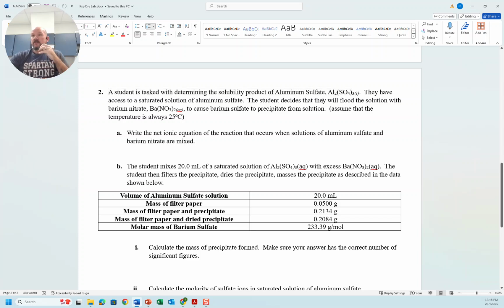Now, a couple things to just note right off the bat. This has a different ratio of ions. So if we wanted to use our KSP shortcut, figure out the molar solubility, plug it in for X or S, and solve for the KSP, it's not going to be KSP equals 4x cubed like the previous problem. Remember, when you have a 2 to 3 ratio, the shortcut is KSP equals 108 x to the fifth, where X or S, whatever you want to call it, is the molar solubility. All right. So if we could figure out the molarity of this compound when it's saturated in solution, that would be the molar solubility to plug into that shortcut to solve for the KSP. It's just going to be a different shortcut because we have a different ratio of ions.